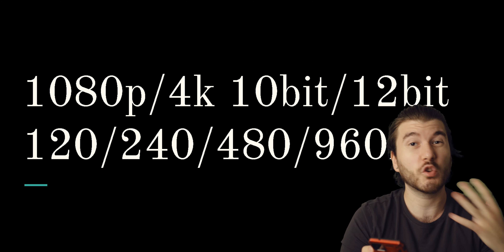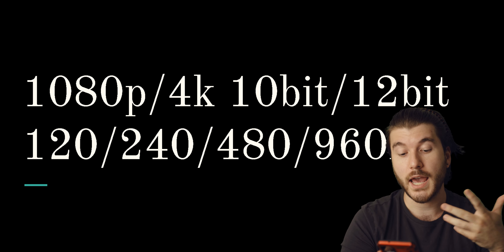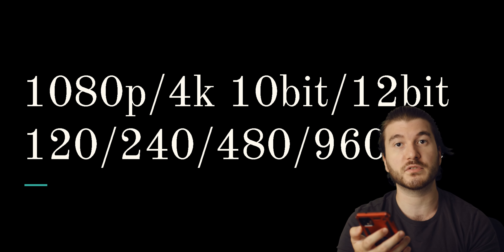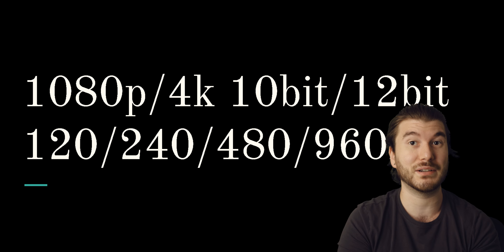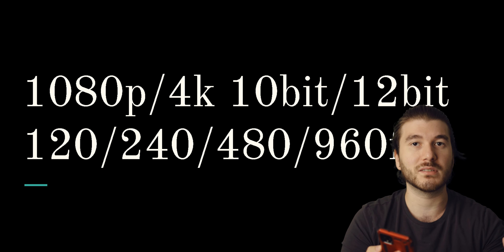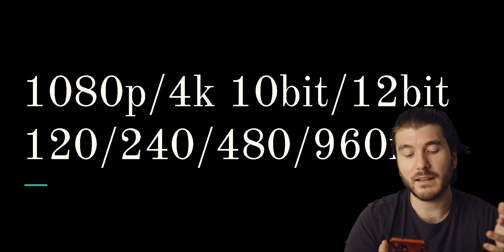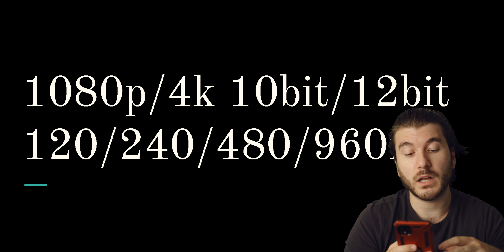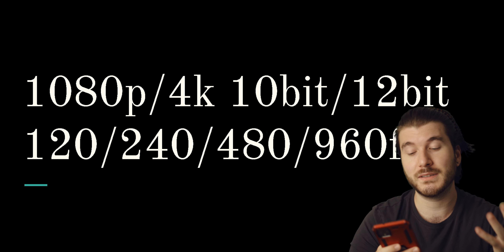Let's really focus on 1080p — do like 1080p 10-bit, maybe even 12-bit. There's really no camera out there that does 1080p 12-bit, and that would be amazing. Also bring back those high frame rates — with the Sony FS5 they went crazy and gave us 120fps in 1080p, 240fps, 480fps, and even 960fps in 1080p. Once you go past 480 it kind of starts looking terrible, but it's great that they gave those options. I'd like to see those frame rate options come back. And for 4K, give us 4K 60 or even 4K 120 — I know a lot of people shoot 4K and that would please them.